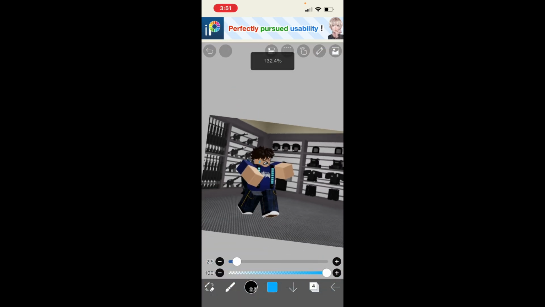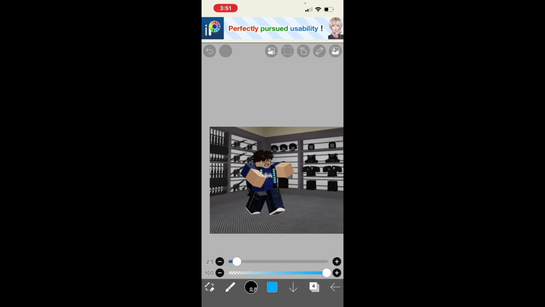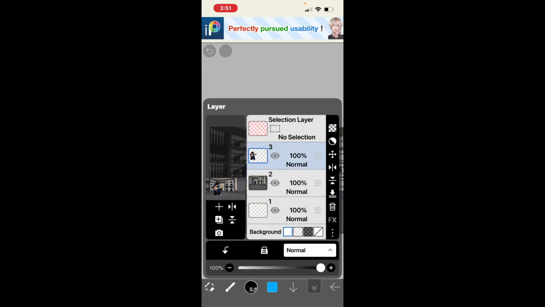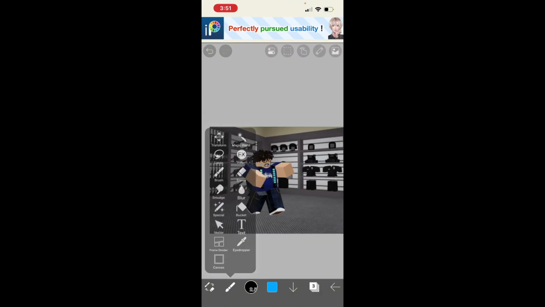After you got that, if you want, I'd recommend merging the face into the character. So then you got your character done.